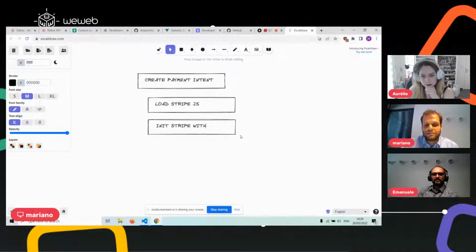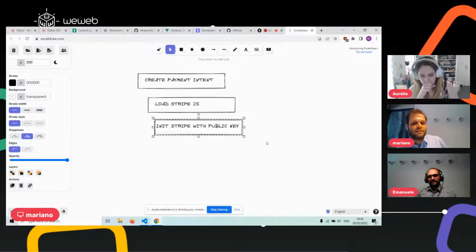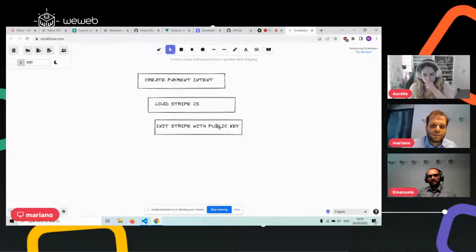And to initiate the Stripe client, we need the public key, right? The public key is meant to be shared in your front end. It's safe to share. So this is going to be the first input data that we need in our own component, the public key of the end user of the component we're going to develop.